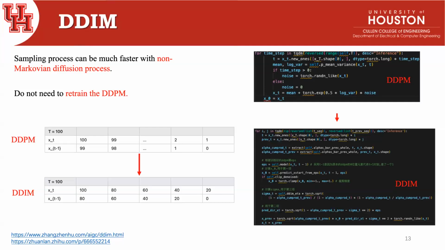But the DDIM can do a skipped diffusion process. You can see from 100 to 0, it can skip, for example, 20 steps. So DDIM can be maybe five times faster than the DDPM.